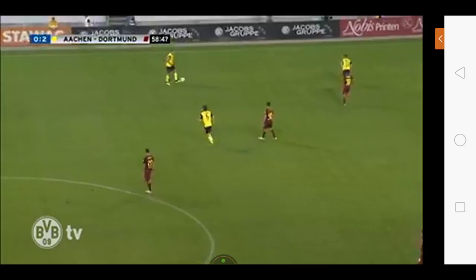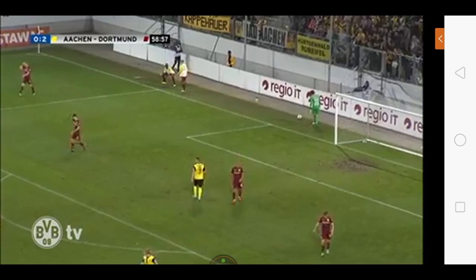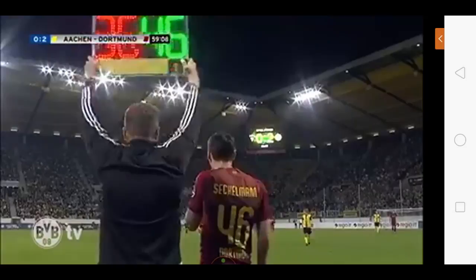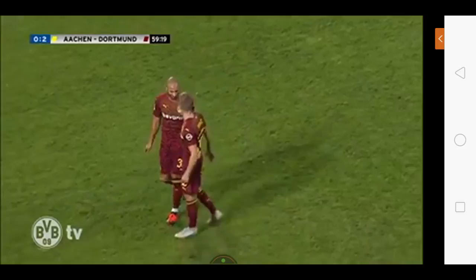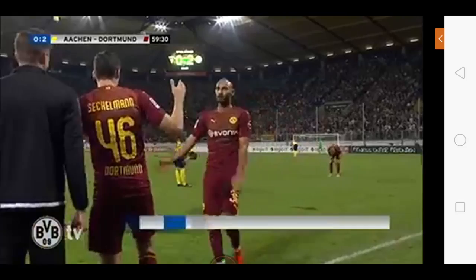So we're going to bring on Team Sechelman as soon as the ball goes dead, and indeed, there it is. So who's he going to replace? It's going to be Toprak, who is coming off. Small change. Alemannia, you may have noticed, Pieper was off. Sam Sechelman, the second sub tonight. Good comeback for Umar Toprak after injury suffered right at the start of the season.